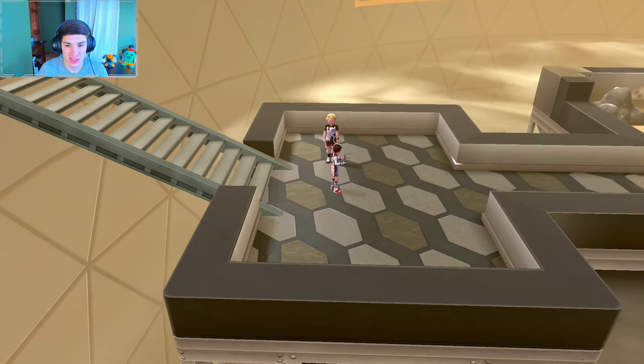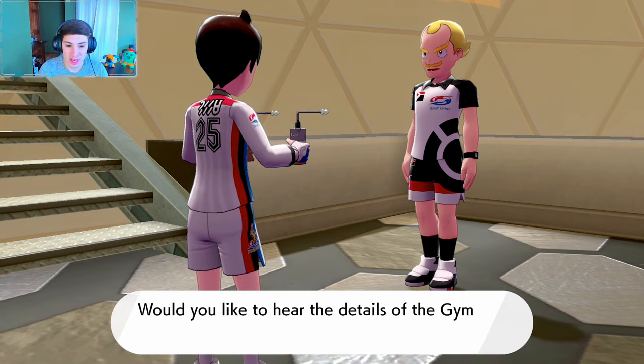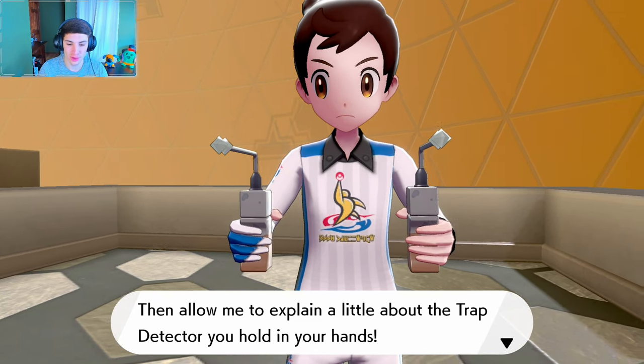This is rock, isn't it? What is this, yo? What do we have in our hands? Would you like to hear the details about the gym in Circhester? Then allow me to explain a little about the trap detector you hold in your hands.